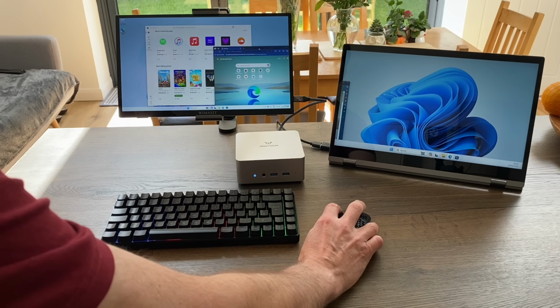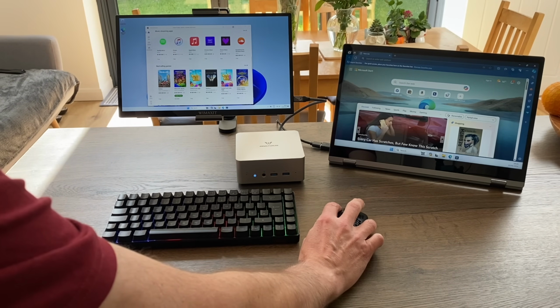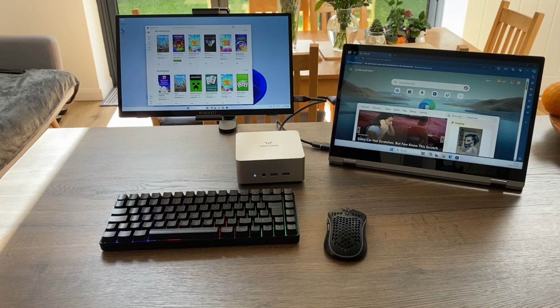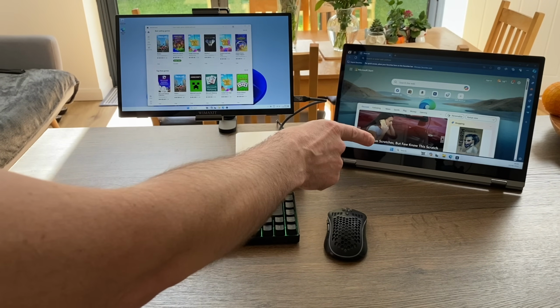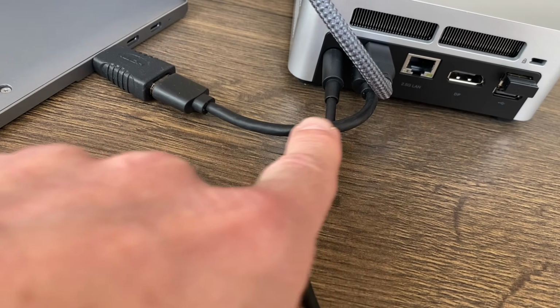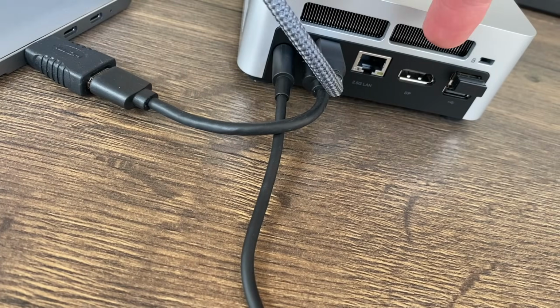So this is two monitors, and if I grab this, you can see that it's all working nicely, and the touchscreen still continues to work on this main one. So this is plugged in with an HDMI cable. As you can see here, lovely short cable going from the back of this mini PC into this display. So let's also plug something into DisplayPort.